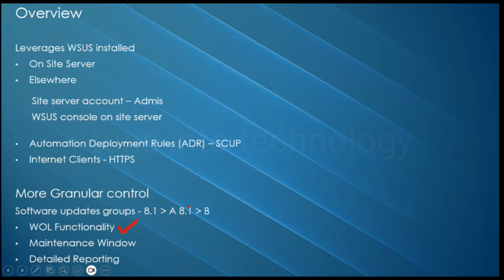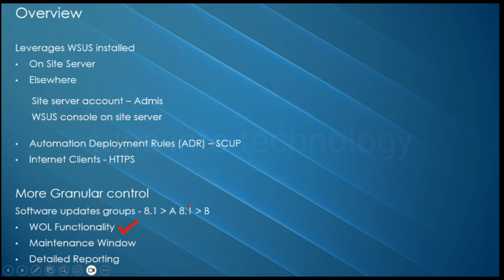One last thing is the detailed reporting. Detailed reporting means that when you are downloading, you are supposed to check whether those machines got the patches or not, what the failure rates are, what the success rate of deployment is, and what the overall health of all those systems is, what compliance rate you are going to show to your client, and if there is any failure in between, what insights to check. What are the deployment timelines, like how long it took to complete a certain deployment, and whether systems are vulnerable or not, what sort of decision making you can do. So with the reporting you can take informed decisions.